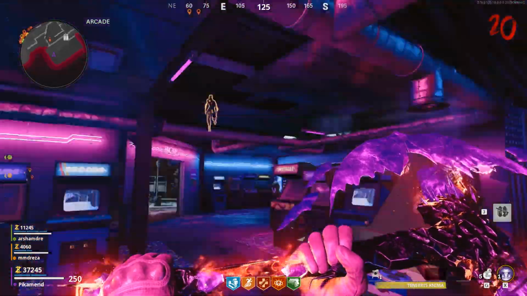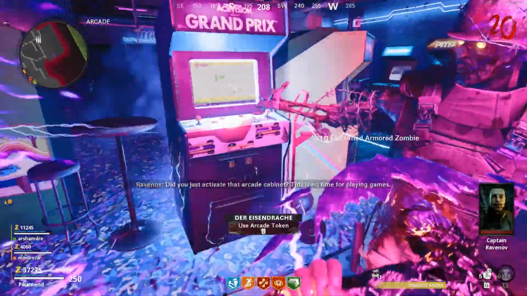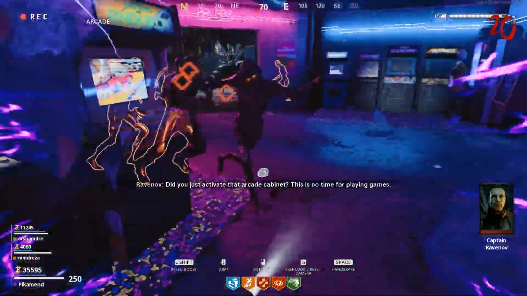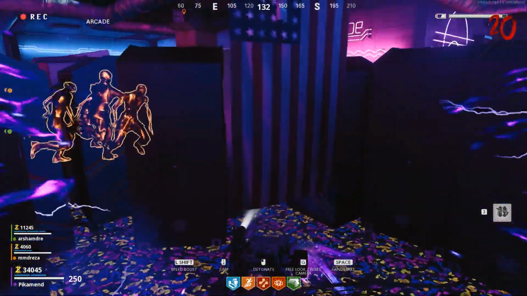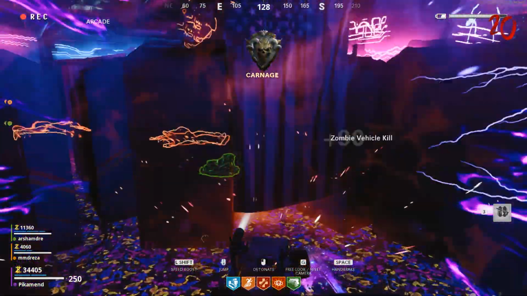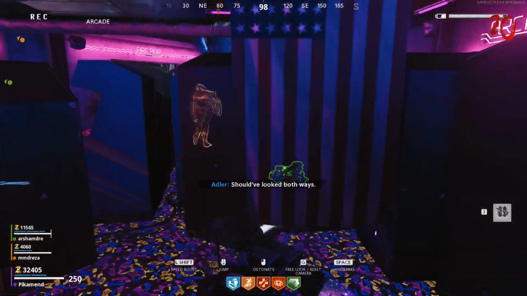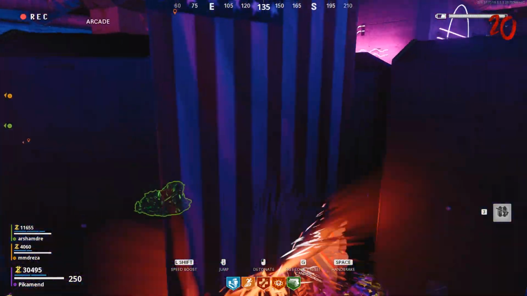The last one is a TV you're going to pick up. Now this one is really fun, in my opinion one of the most fun and unique steps of this Easter egg. You're going to have a Tesla Storm as your field upgrade, or you're going to have the Deadfire alternative ammo type. You're going to go into the arcade place. Exactly in front of this arcade machine, you're going to zap a zombie. Then the electricity from the zombie will transfer into this arcade machine and it will light it up.